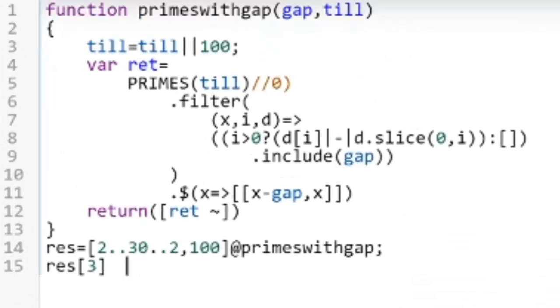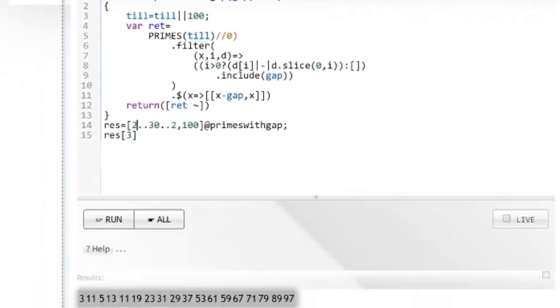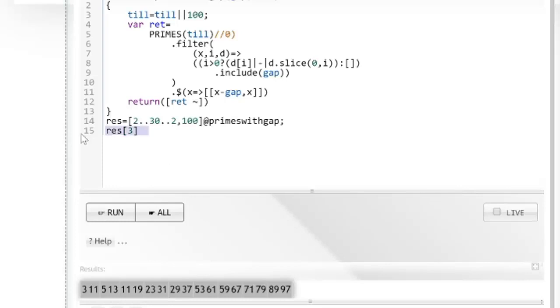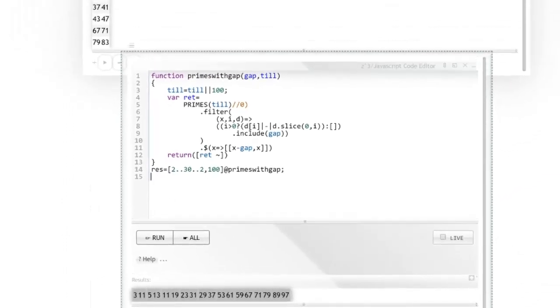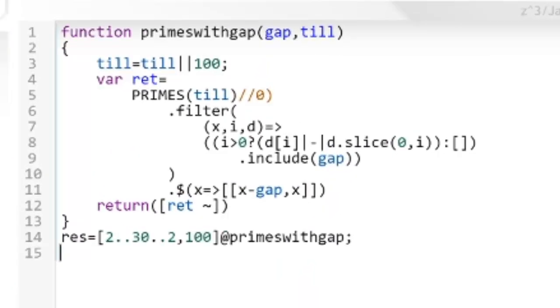So 311 is going to be, let's say, 2, 4, 6, 8. So these are separated by 8. So this is the way we can create functions and run them over loops on a series of values in an array and do pretty complicated operations on it. Thank you.